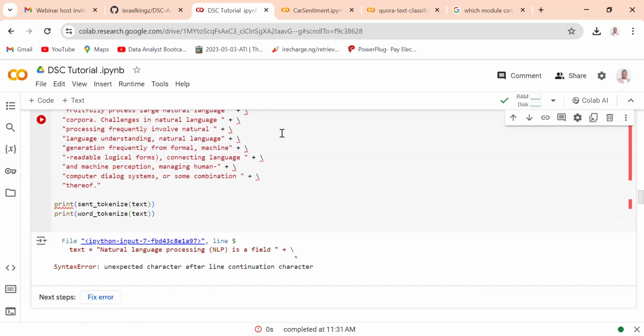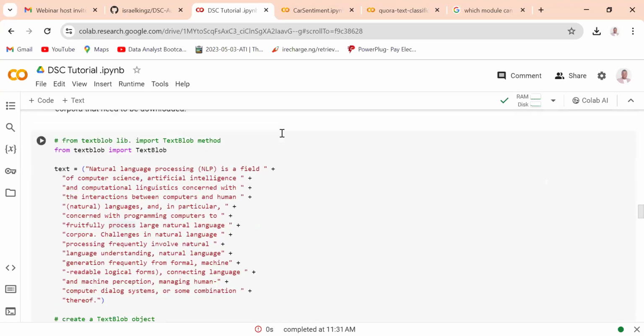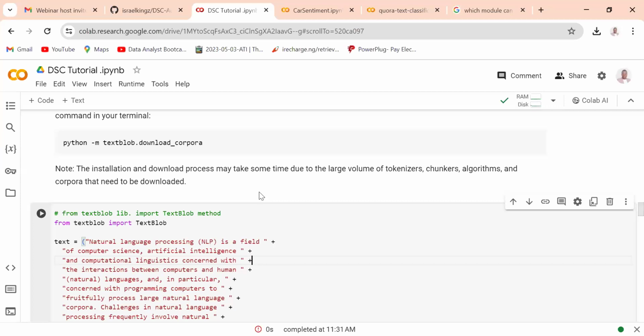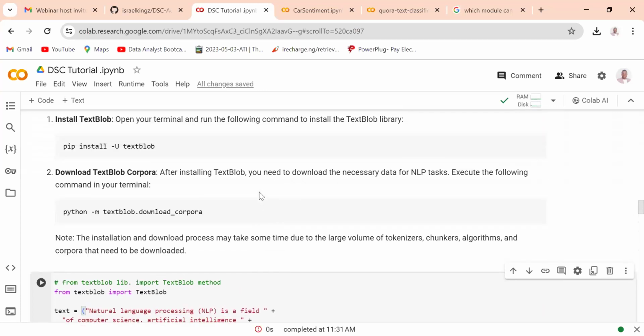But I already have something like this done here so that we don't take time trying to fix the text I have there. So like I mentioned, we have several other modules that we can use whenever you are doing NLP. We talked about NLTK. Another module we can also discuss or look out for is primarily going to be TextBlob, right? So TextBlob also has a number of modules that can be used.